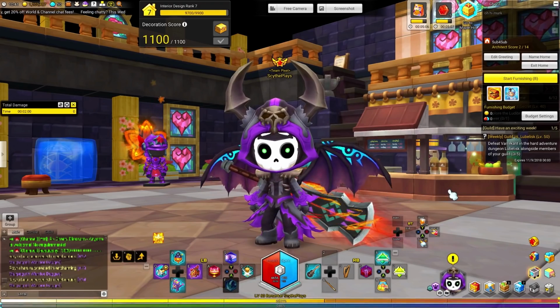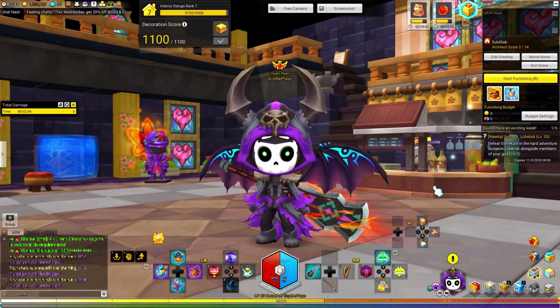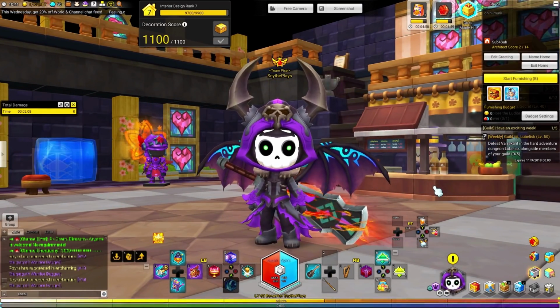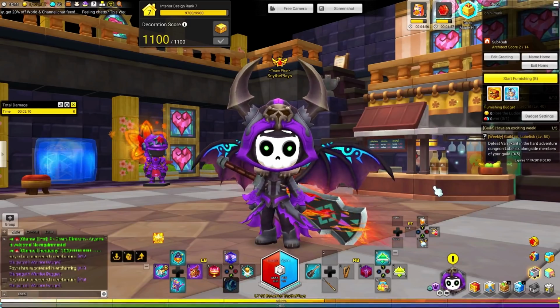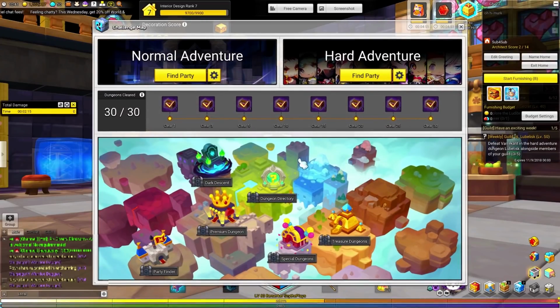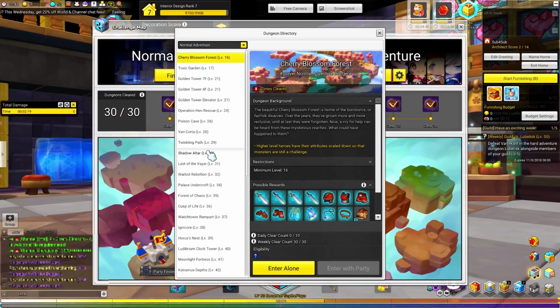So essentially the way that a raid is going to work is that you're going to go into a harder version of an already existing dungeon. Sometimes they're unique, but in this case, we're going to have the Shadow Altar, which is just the normal dungeon, one of my favorite ones, actually.